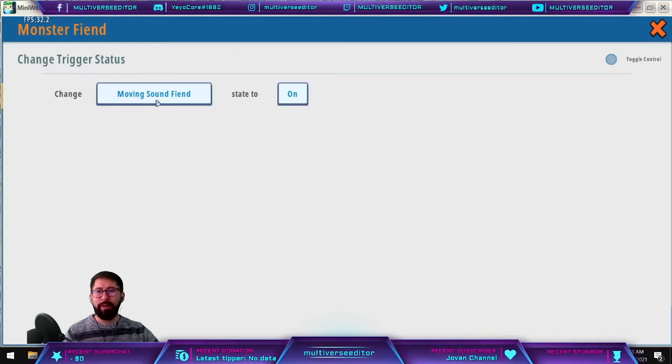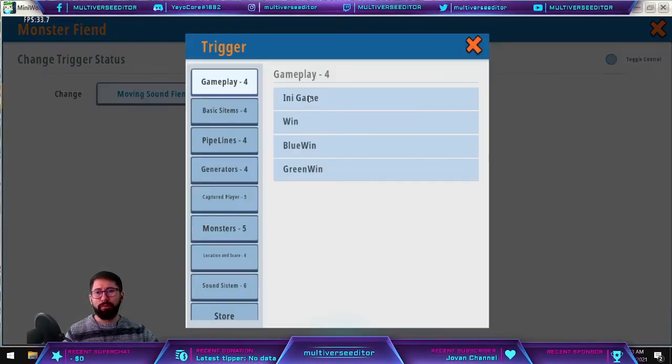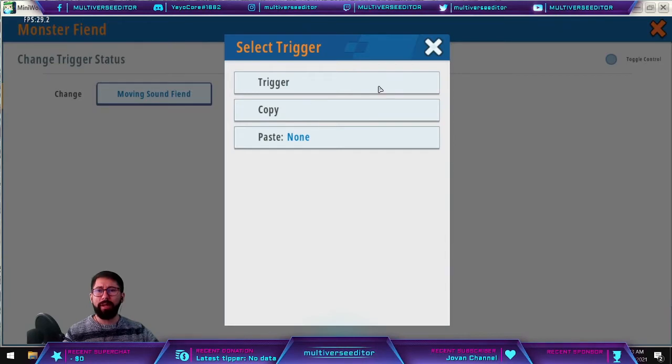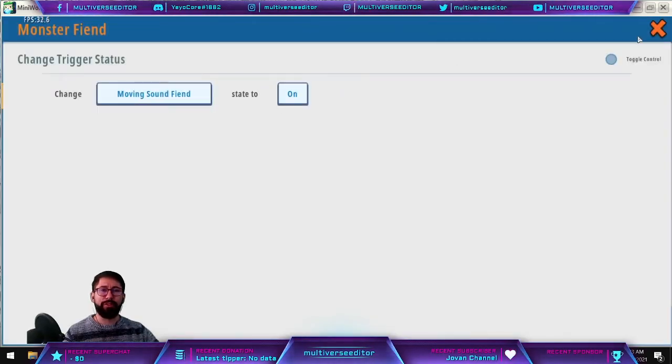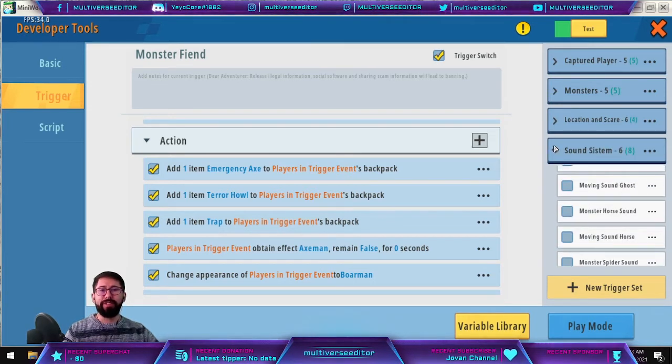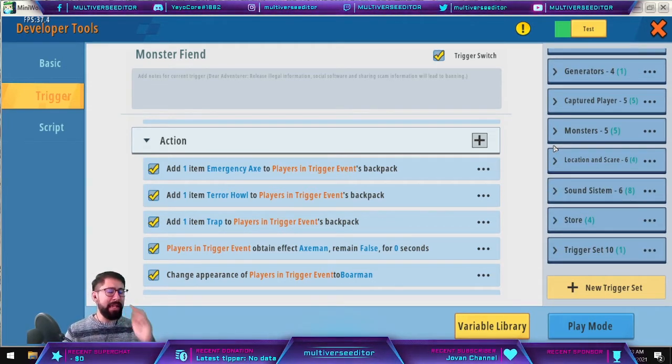And in the second one, you are going to select once more the second sound, okay? So once more, select triggers, sound, and select the second trigger that we created for your monster to make the sound. And we are going to once more select turn on that one. With this, you are going to have your system finished. Right now, your monsters also make some sound. We left the final part, okay?